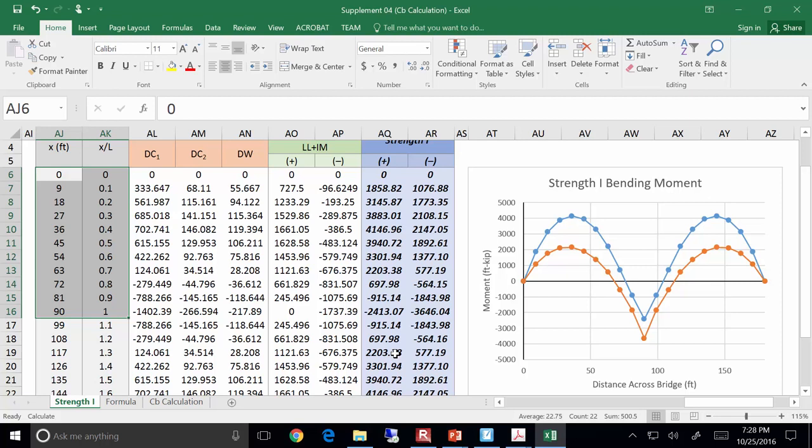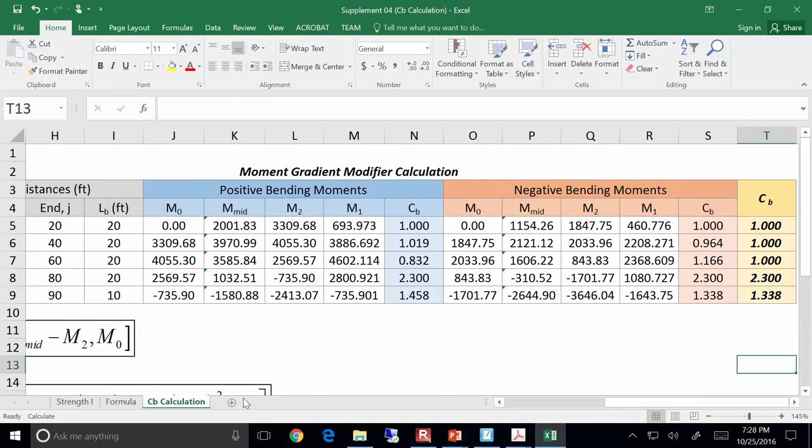Sound good? So within that segment, for the positive bending region, we can take CB to be 1. For the negative bending region, we can take it to be 1.38 or 1.338. And keep in mind, for your project, you don't even have to deal with negative bending. You just have to find CB at the middle. And more often than not, it's going to be 1. All right. Sound good? Any questions?